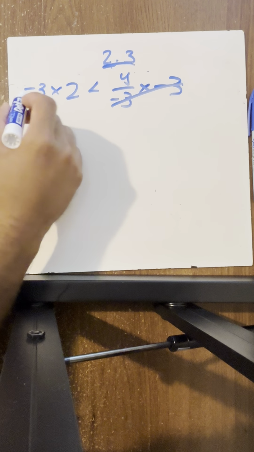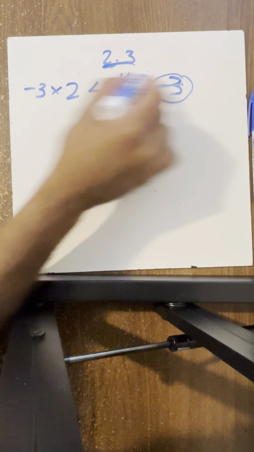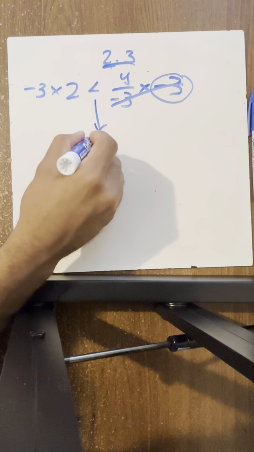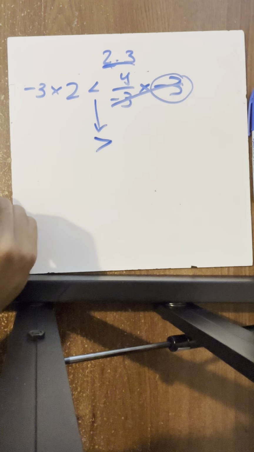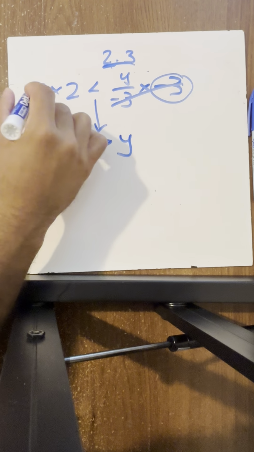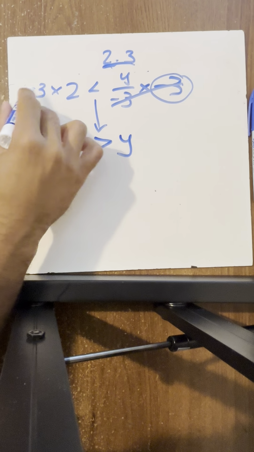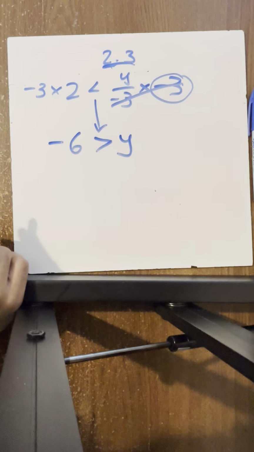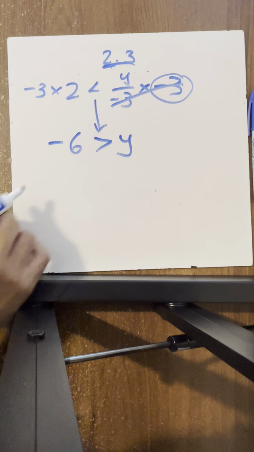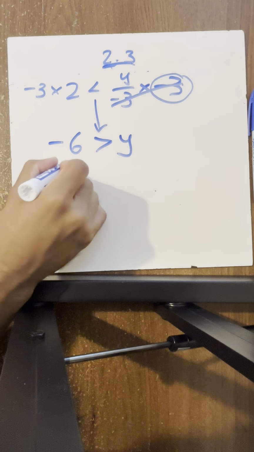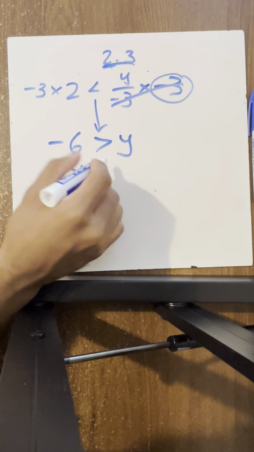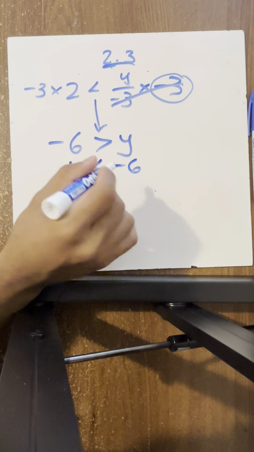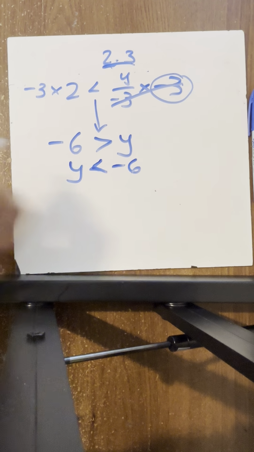All right. When we multiply by a negative number, you saw that this number was negative and it's negative over here also. We've got to make sure that we flip the sign. So it won't be facing this way anymore. It will be facing that way now. The y will stay where it is. And 3 times 2 is 6. Notice that the signs were different. One is negative and one is positive. So when you multiply by negative, different signs, the answer is negative. If we want to rewrite this, it would be y is less than. Notice that the sign is open towards the -6. So keeping it open towards the -6 allows us to keep the same inequality.